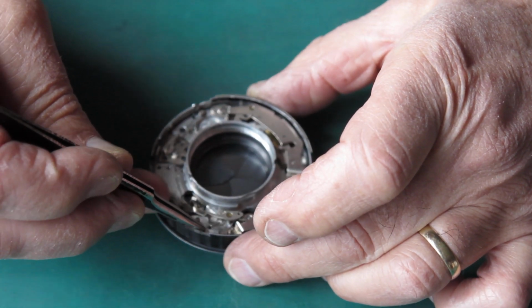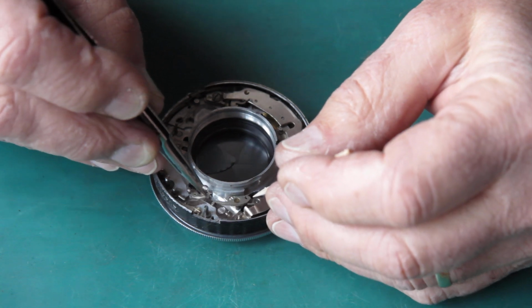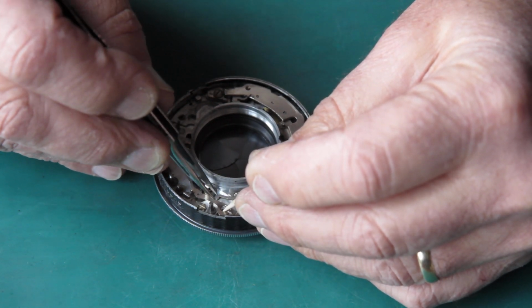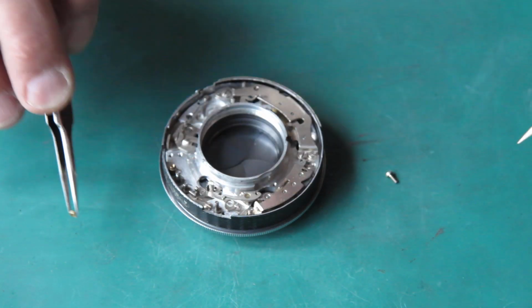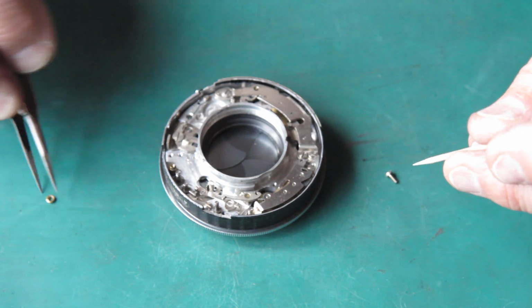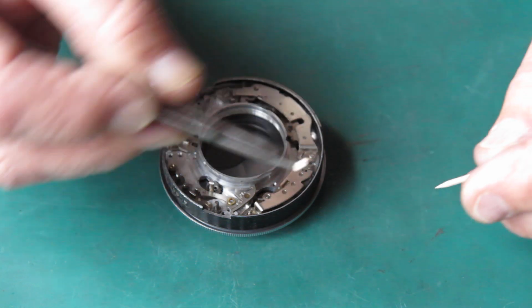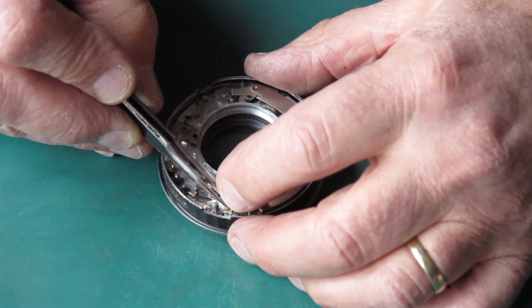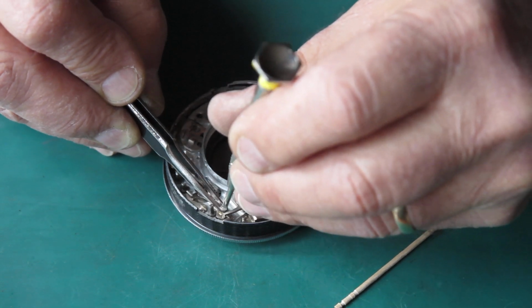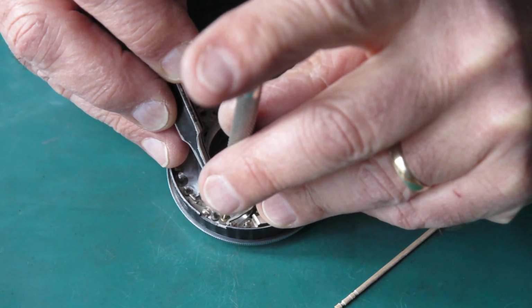See if I can get this in position. I think I've got that. Okay. Now the small brass collar goes into the B lever, if I can catch it. And the screw holds that lot in place. If before I can get the screw started. That spring is pushing me out of place.